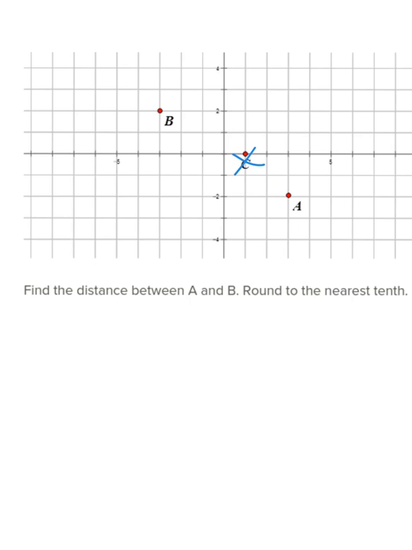I need to calculate the distance between A and B, so I can connect them with a fairly straight line. I want to find the distance between A and B. That is the hypotenuse of a right triangle. So I can draw in the rest of my right triangle. And now I can count. 1, 2, 3, 4, 5, 6. Count some more. 1, 2, 3, 4. All right, and there's my right angle.